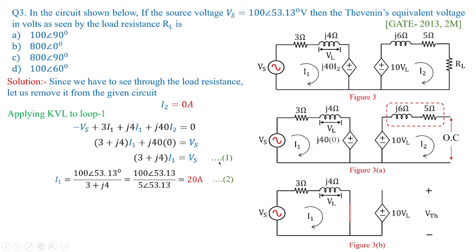Now, the impedance voltage which is measured across this dependent voltage source, that is VL or this 10VL, that VL is across J4 ohms. So this is the important observation what you are supposed to make. So VL is nothing but J4 multiplied with the current I1. Current I1 we just got the value of current I1 as 20 amperes. So this becomes 80J volts. Hence, we have obtained the value of voltage in rectangular form.